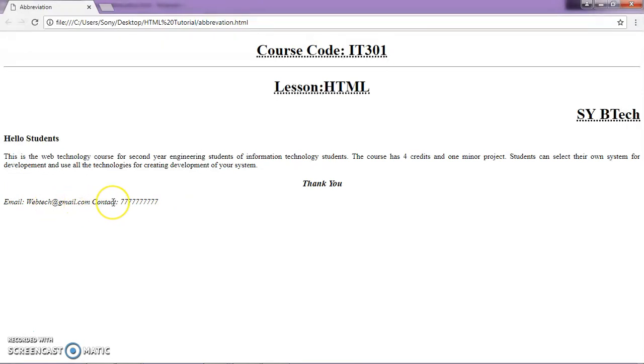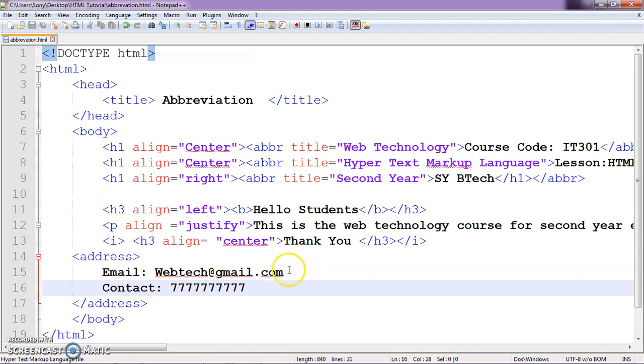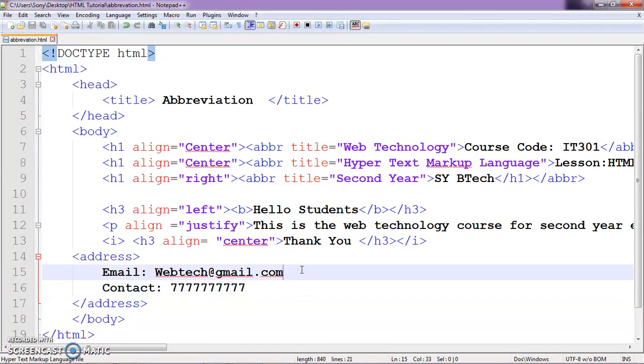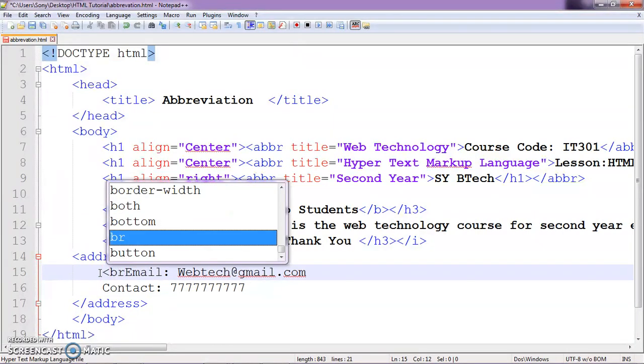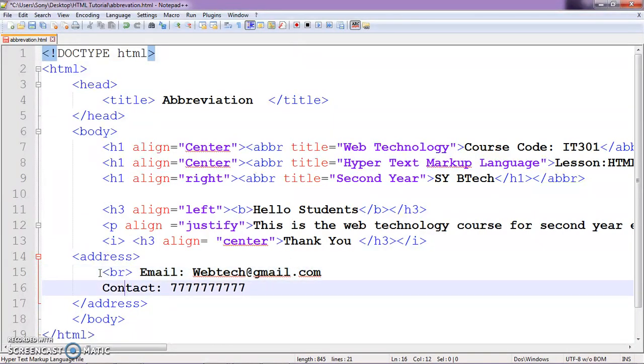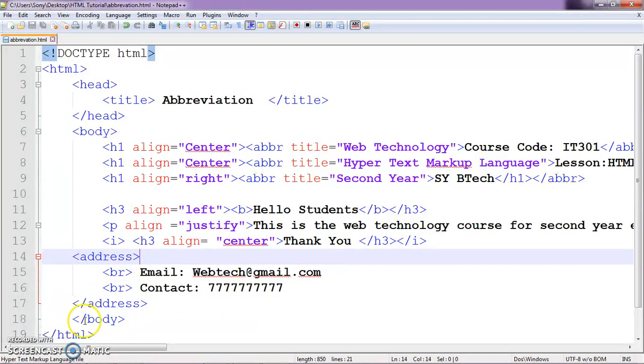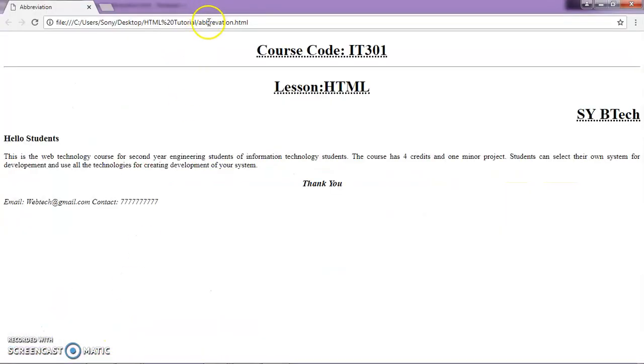If you want this to be displayed on a different line, then of course we can use a BR tag. So we can use a BR over here. Yes, so this is the contact information that I have added within the address tag.